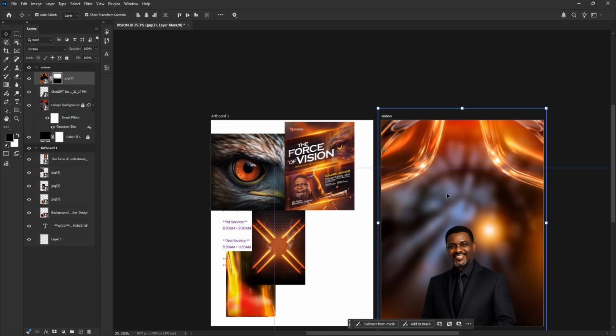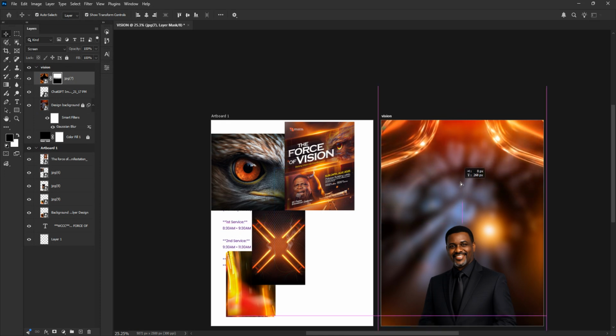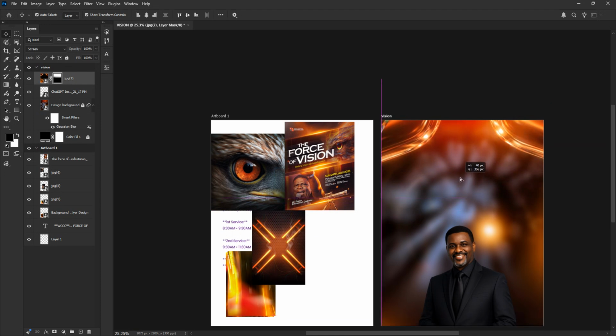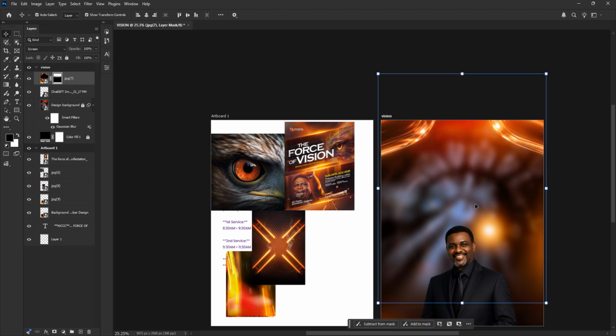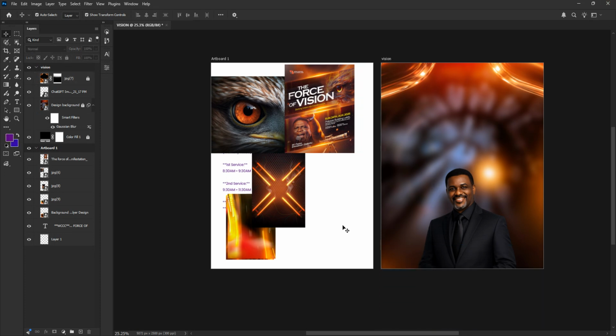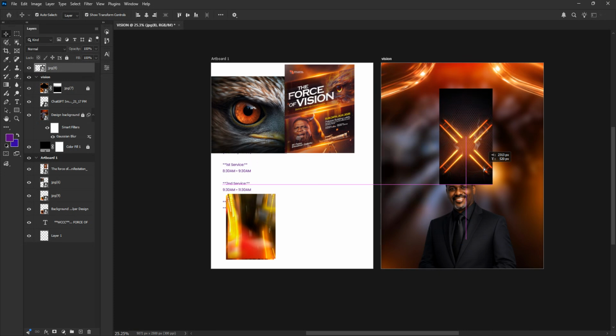So I'm trying to see if there's something we can do about this. Let me shift it up a bit. I don't want it to take the whole background, you know, stuff like that. So I think this is cool. This is cool. So we can actually lock it for now. We may need to come back to it. If not, then that's it. So let's see if this one can be useful.